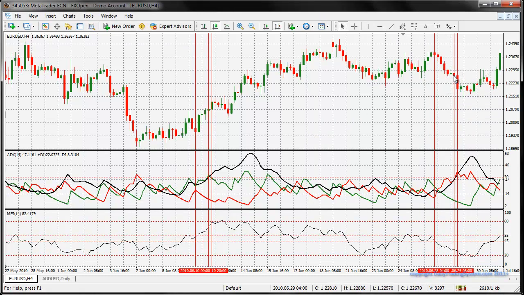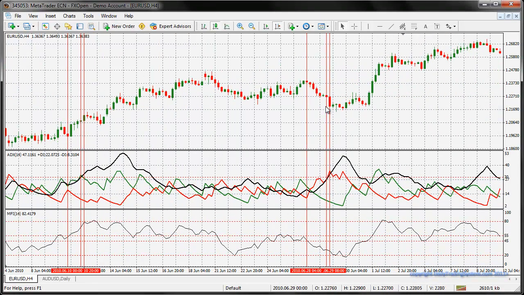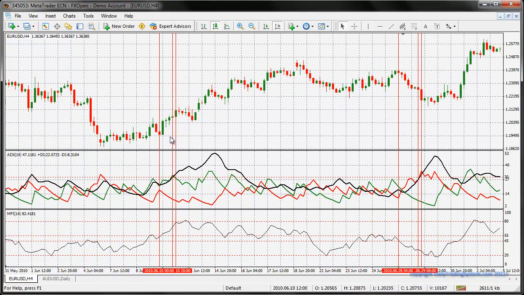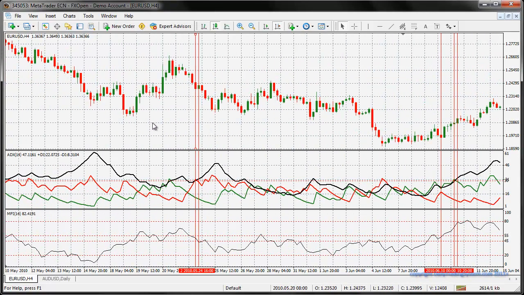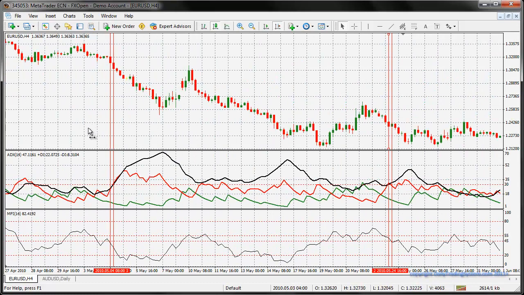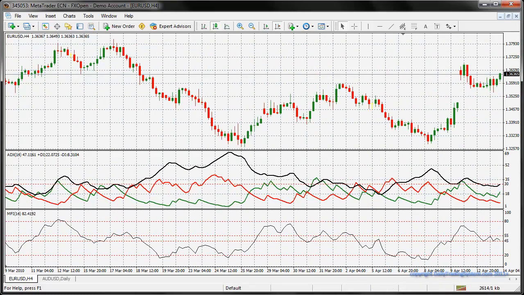We do get this mark right here that asks us to sell as well, but it's 1, 2, 3, 4, 5, 6 bars away. So you might not have gone into that, and you can see the longer you waited, the less the outcome came out afterwards. So the less lenient you are with the rules, the stronger the signal will be. That 4 looked okay in that particular instance, but you might need to go back and look at other areas in the market to see if that allowance is okay.